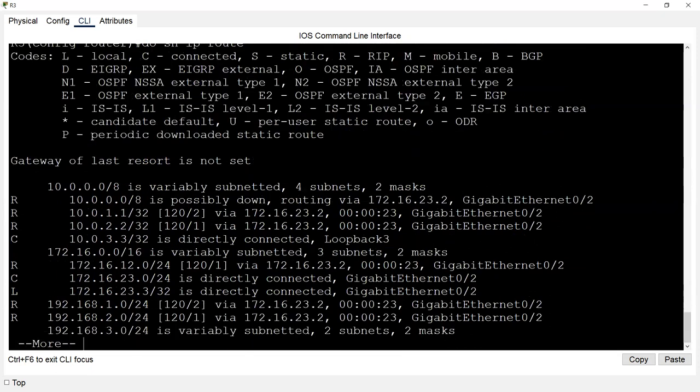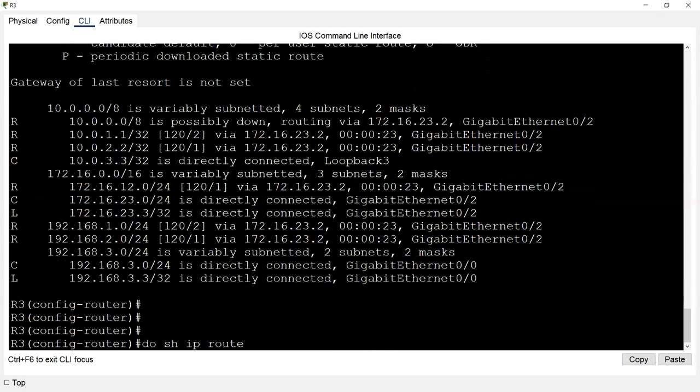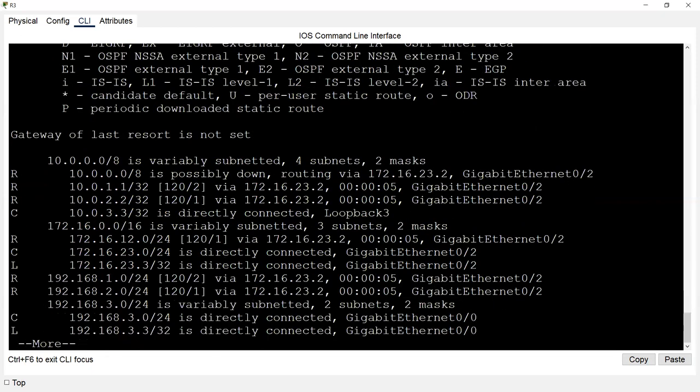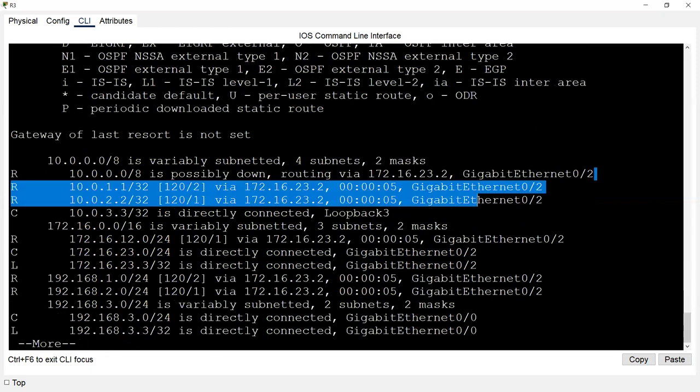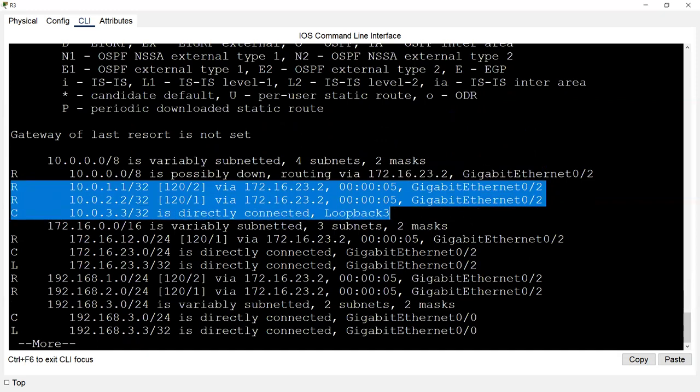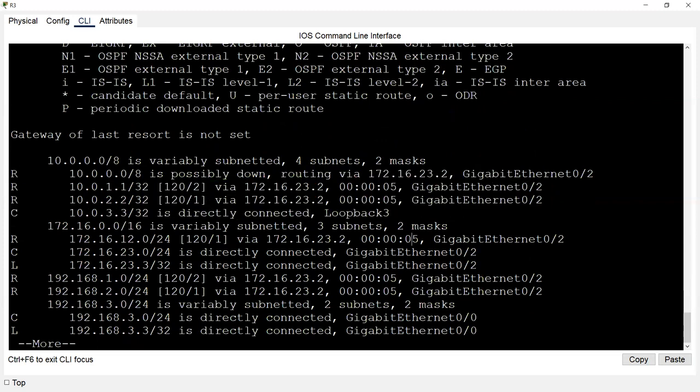You can keep checking. Still we have possibly down. Wait for a few seconds. But the other updates, you can see, are changing. 25, it became 5. So all the other updates I'm receiving every 30 seconds. But I'm not receiving this update because it's old. Now we are getting divided updates because of subnetted version 2, and I'm not getting this update. So it will wait for a total of 4 minutes. 3 minutes just as a timer, and then it is saying possibly down, and then 1 minute more waiting.